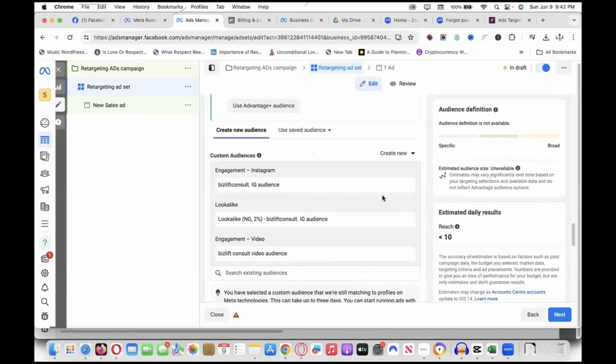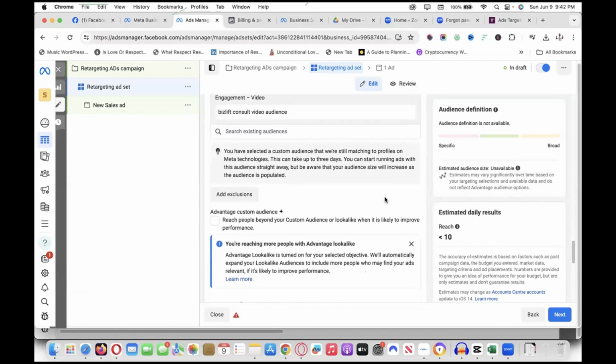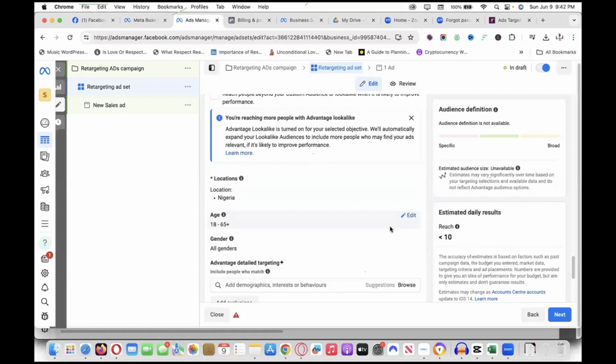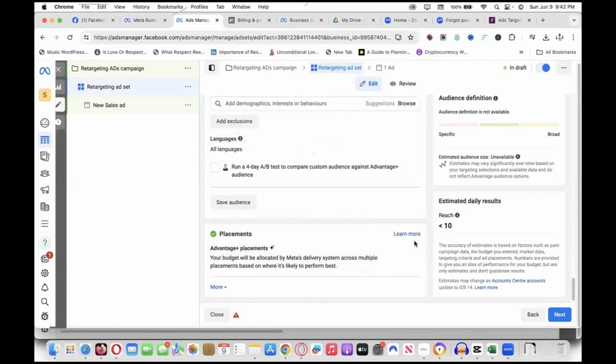So once you are done with this, continue your adverts the same way you will continue your sales advert. Now, do not use age range or gender again. Once you are using custom audience, the age range, gender, location is already embedded inside the custom audience. No need for you to use any of these other things again. The only thing you want to do is specify the placement and then pick the content for your ad, and you can publish your ad.